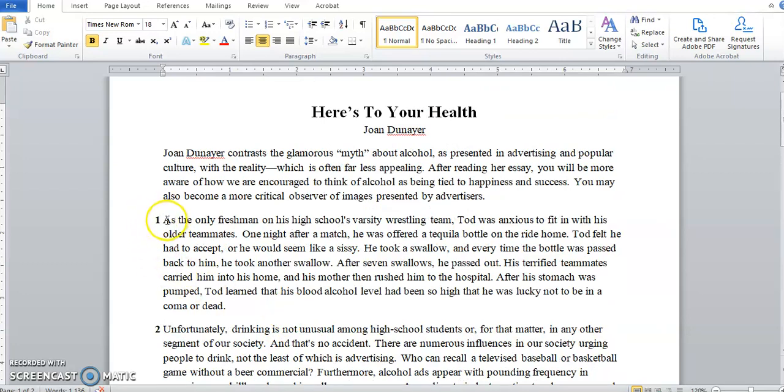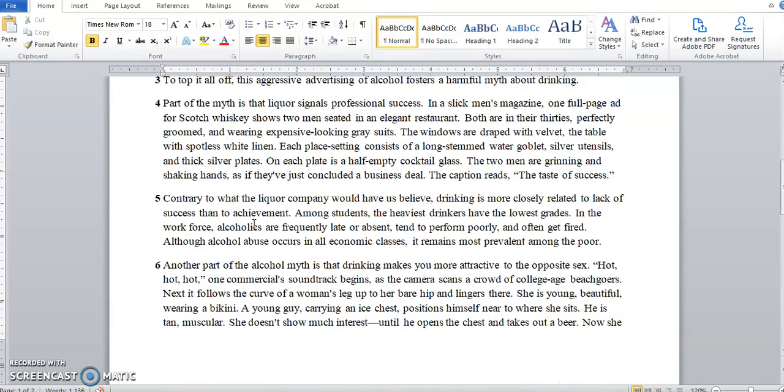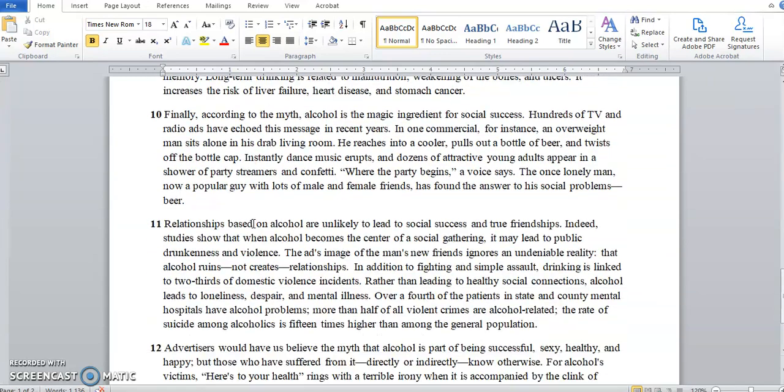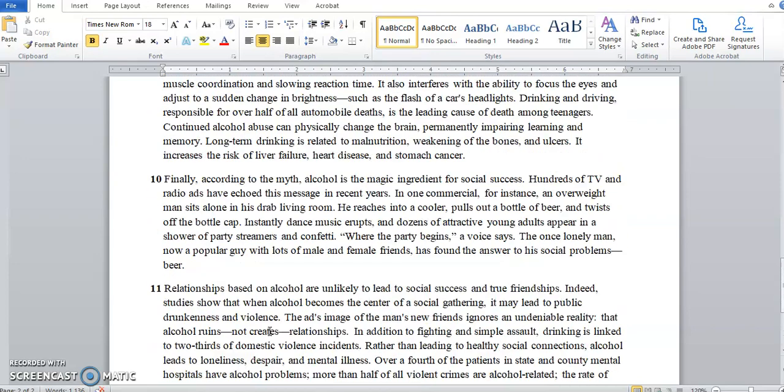Normally the paragraphs are indented, and I would recommend writing the numbers right inside the indentation, just so that we can keep the margins as clear as possible on both sides, so that, as you saw in our future steps, we can still use these margins, the space provided for notes and comments and such. But since all the paragraphs have already been numbered, we can just see that they have all numbers there, 1 through 12, and again, that'll make it easier for us to reference the paragraphs a lot quicker.